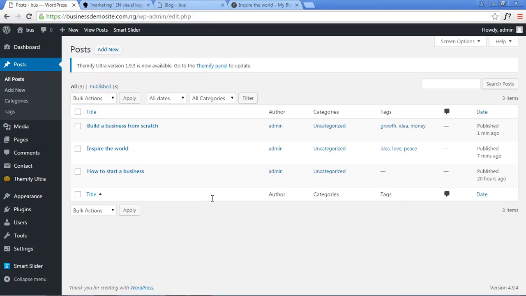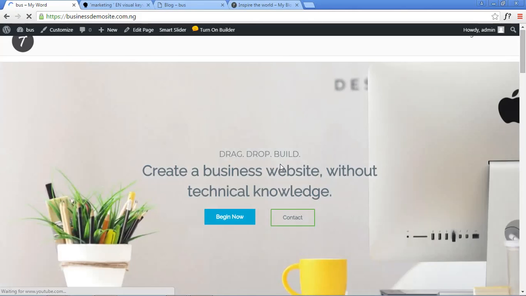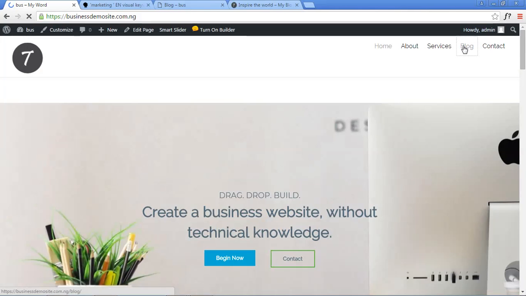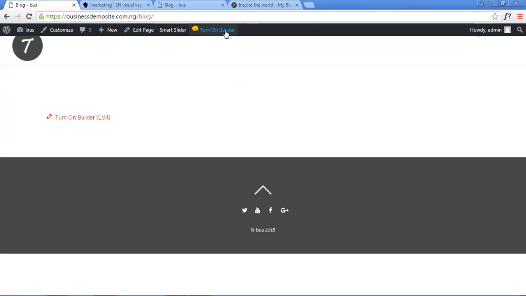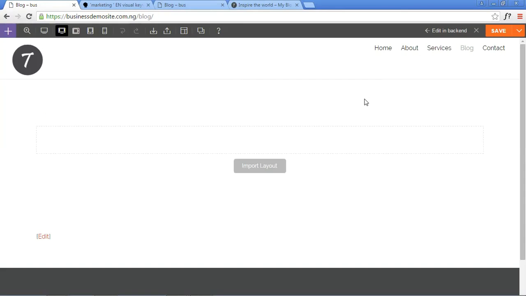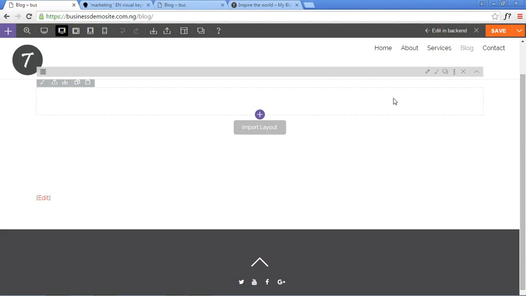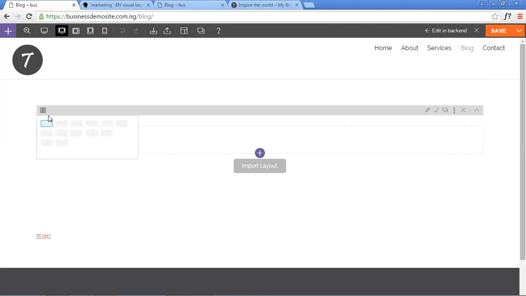Yeah, so what we'll do next is adding in our post to our blog section. We simply do that by going to visit sidebar, then switch to blog, turn on the builder, and what we'll do is separate these into 2.